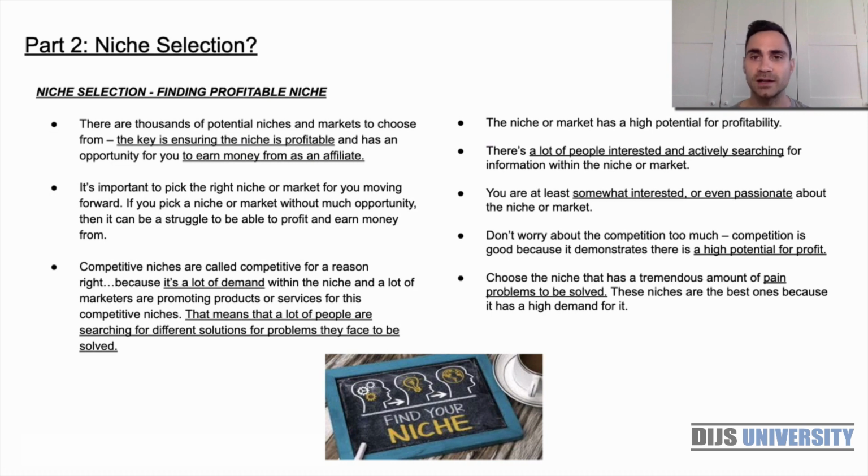Okay, let's jump to the right side. The niche or market has a high potential for profitability. There are a lot of people interested and actively searching for information within the niche or market. You are at least somewhat interested or even passionate about the niche or the market. This part is very crucial for the long term of your business, because if you are not passionate or somehow interested in that niche, it's going to be hard to keep going with your business in, let's say, six months or even a year from now. So keep this tip in mind.